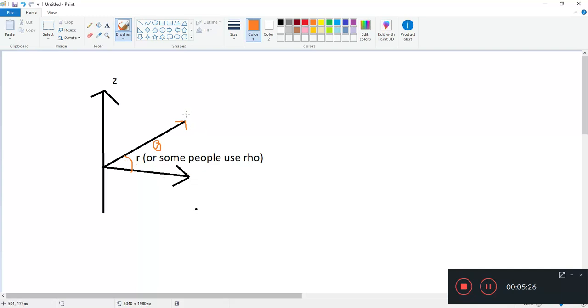Now, what is this axis? Usually online you'll see a lot of them referring to the x-axis, and theta is the angle between the x-axis and this r. But in the cylindrical coordinate system you hardly see an x-axis, so it's kind of arbitrary to me. But just know that we have these three coordinates: r, or some people use rho, theta, and z. These three coordinates define the cylindrical coordinate system.